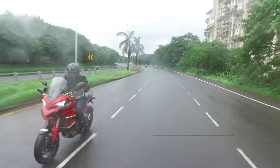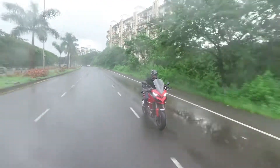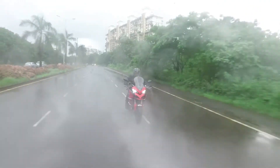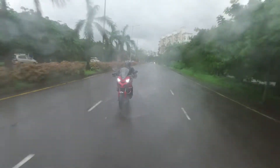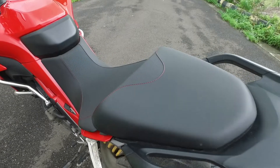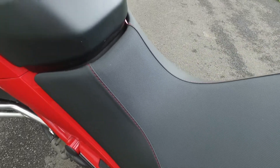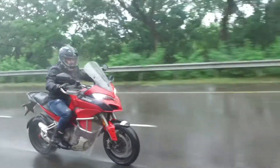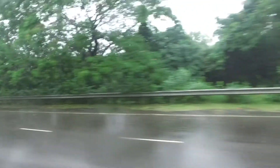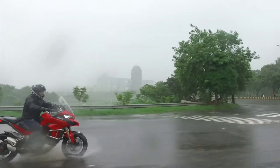Next up is the best thing about the 1200S: Ergonomics. If this is the first time you are hopping on the Multistrada 1200S, you would not be sure if the bike will welcome you without having you scared. But once you are on the saddle, you will feel comfortable instantly. With seat height ranging between 825mm to 845mm, the Multistrada 1200S is easily accessible even to those with the average Indian height. The upright riding stance is easy for city and highway runs, and when on broken roads, simply stand up and glide over the terrain. Even for the pillion, the comfort is unlike any other motorcycle with an engine of this size.